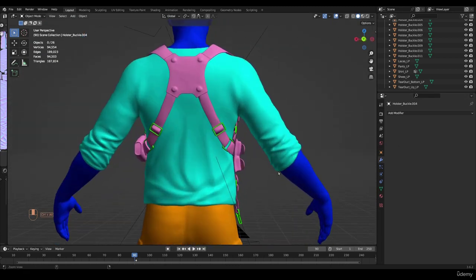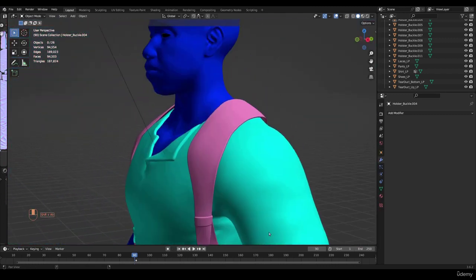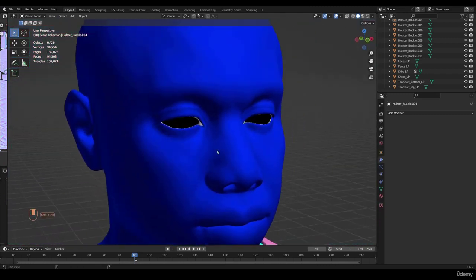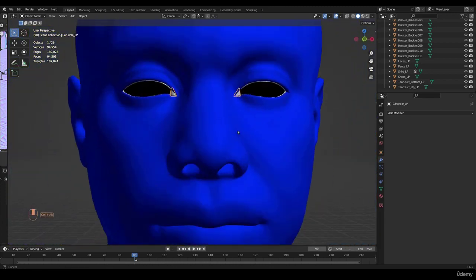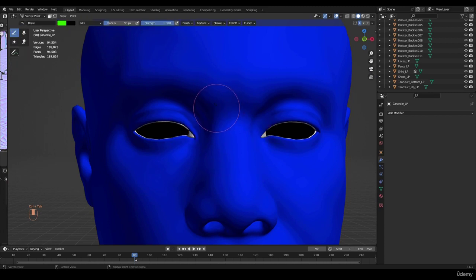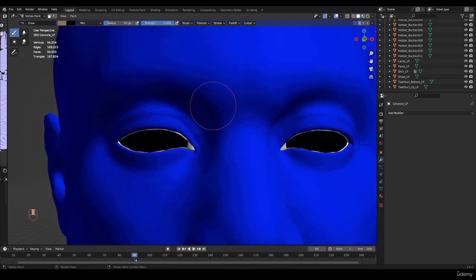Alright, so as you can see here, I have added all the Vertex Color for the buckles. And I'm going to go to the caruncle and add a Vertex Color to this one too. Vertex Paint. Maybe for this one, I'm going to add a dark green type of color. Let's see, or maybe brownish is fine. Yeah, that's fine. I'm going to go and Shift K.